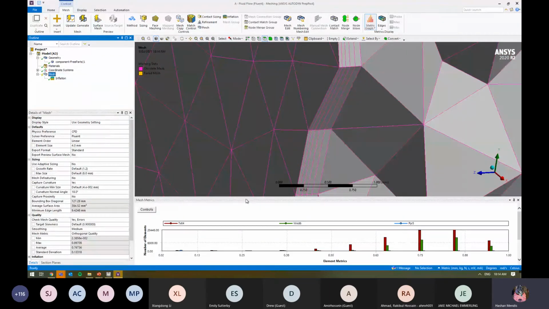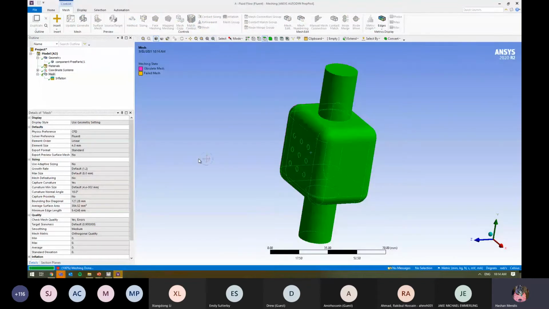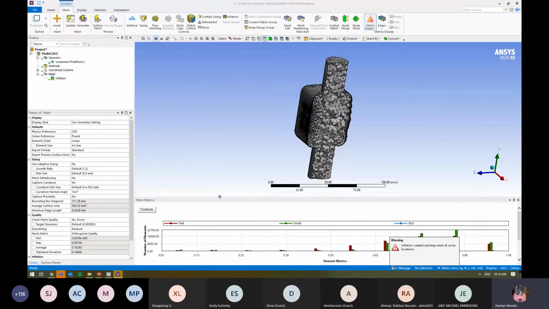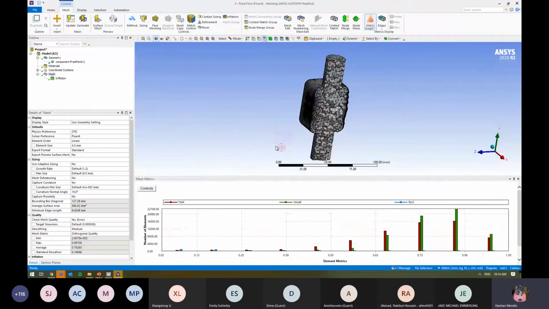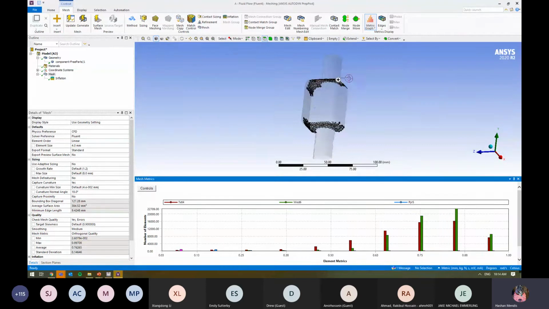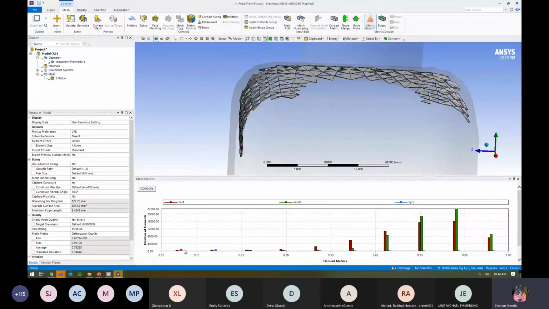What you'll find is generally adding inflation will, you can see here, reduce the mesh quality by quite a bit. And again, by switching and selecting that component, you can again see exactly where you've got these poor quality elements, right?